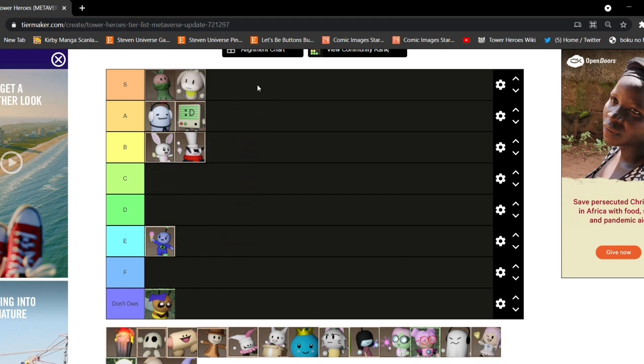Discount Dog. My boy. My child. He's really cute. I like him. I like his design. He's really cool. Sorry, I heard a noise and it scared the shit out of me. But anyway, Discount Dog's really cute, and I think he's really good.